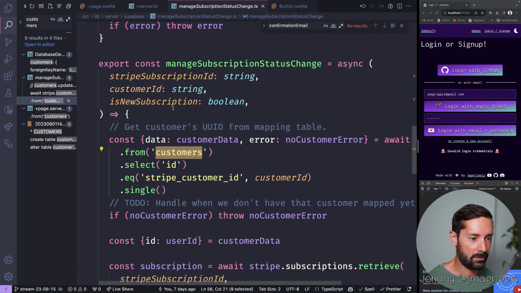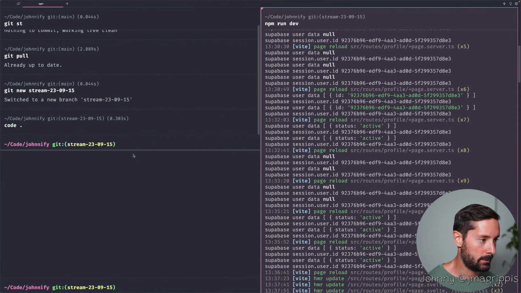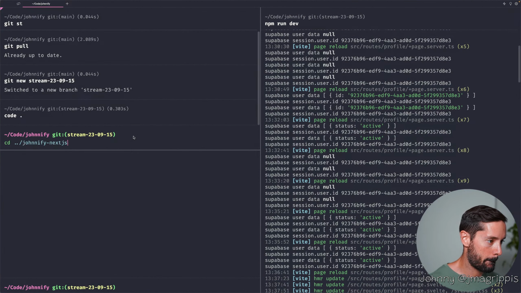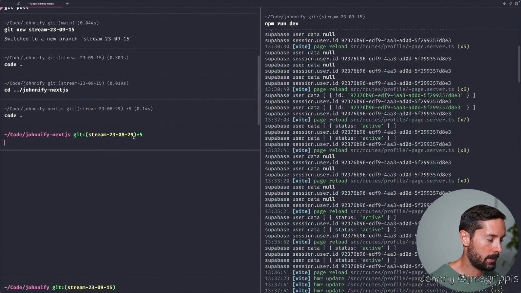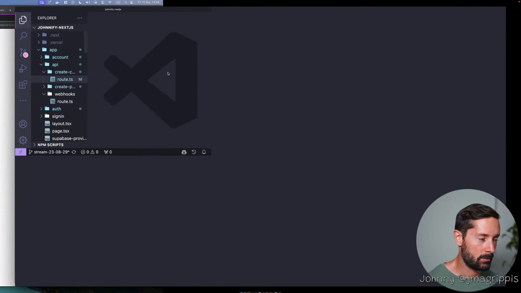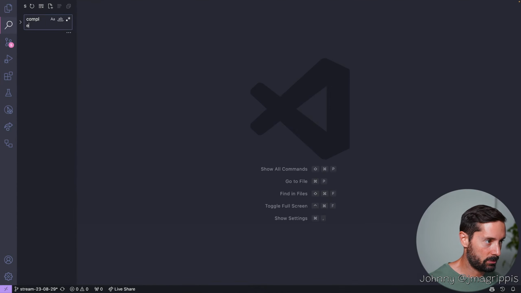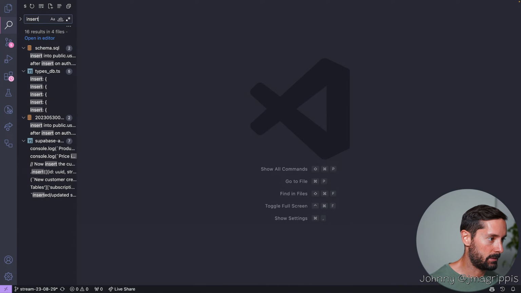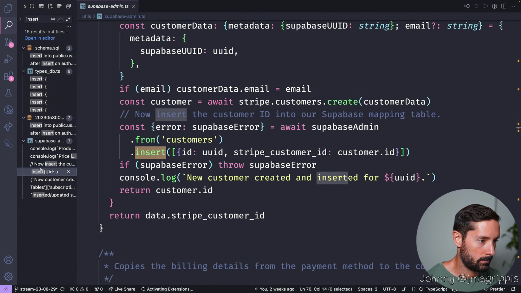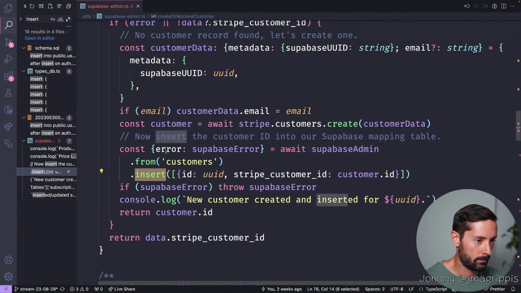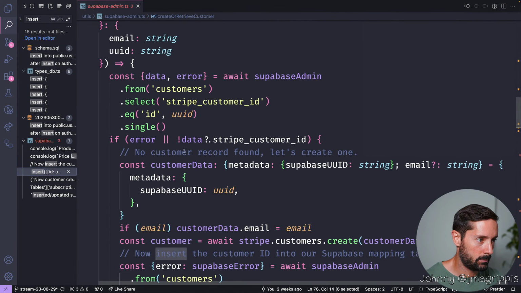And the way the Next.js thing is doing it, I imagine is when they have a completed checkout session. I'm not sure. So let's look for insert. So here, when do they do it?